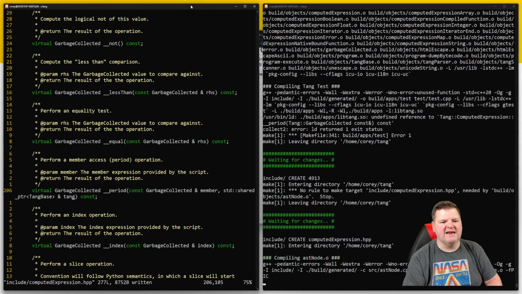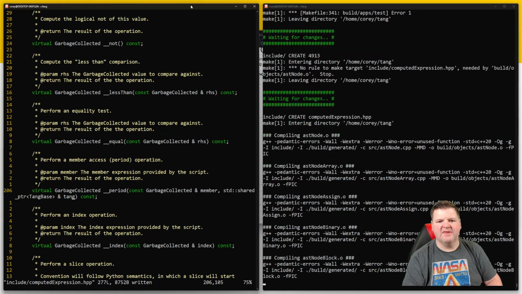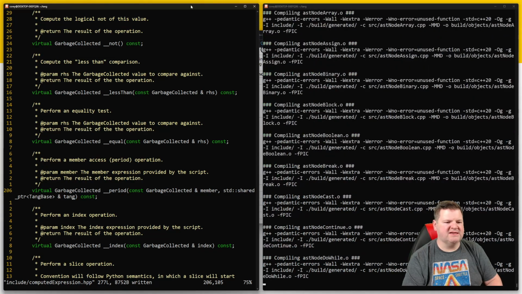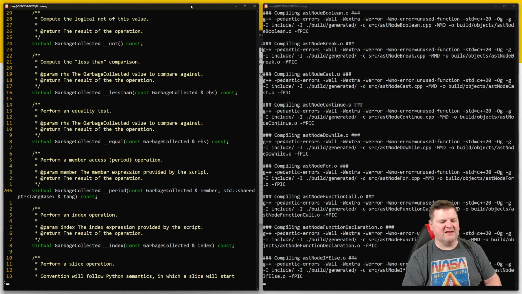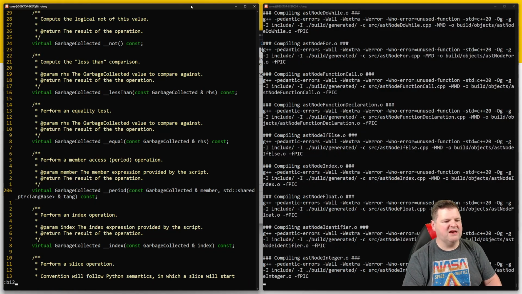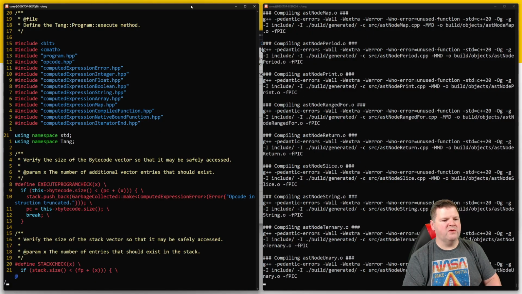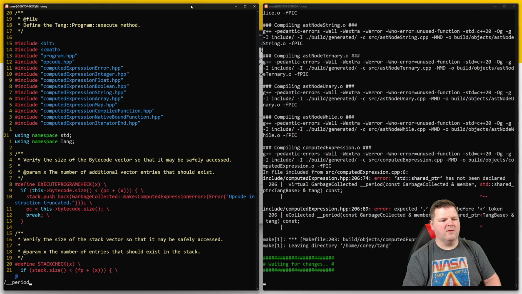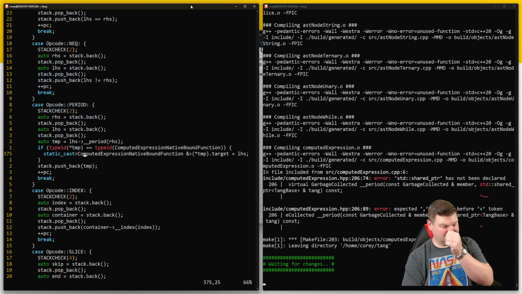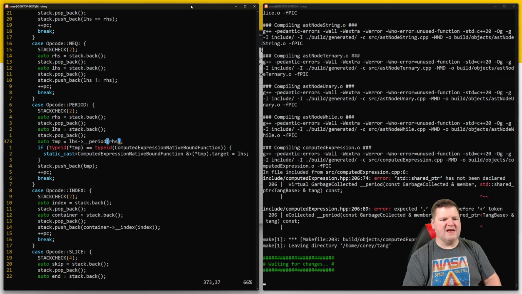We're going to have to pass that in. All right. And now it's going to say it doesn't like what we've done on the period thing. That's fine. So when we call period, we need to pass in Tang, and that is this because we're in the program thing that's running. So this arrow Tang.